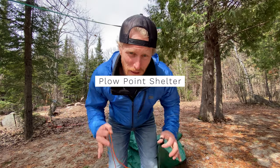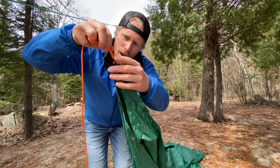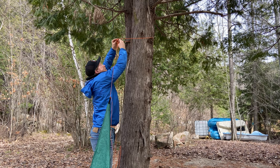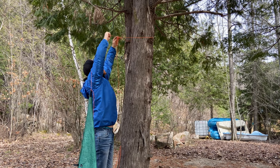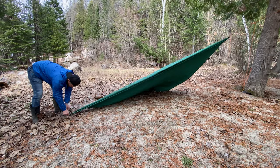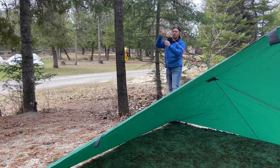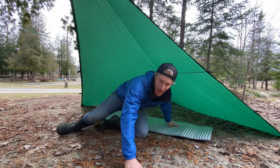For the plow shelter — our second shelter today — the first thing we need to do is fix a rope to the corner of the tarp using a lark's head knot, since it's simple and fast. Then tie the other side of the rope as high as possible on a tree as your anchor, using an adjustable knot and a taut-line hitch to the tree. Once anchored, take the opposite corner and stake it out as far back as possible, then fan out the other corners and stake them to the ground. For a little extra room, tie a ridgeline to the middle loop to open it up.